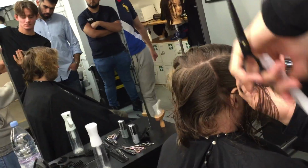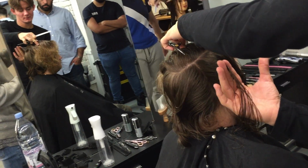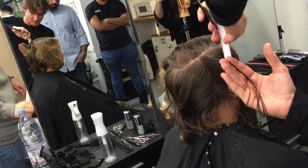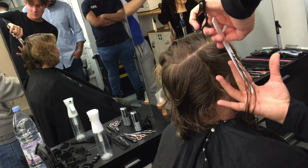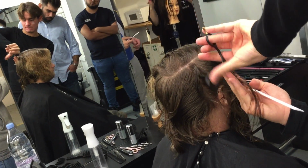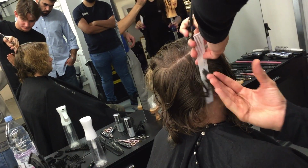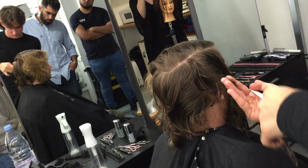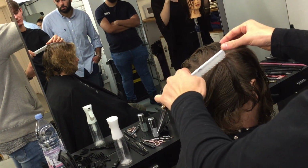Very good, very nice. Okay, so now that goes over to the right hand side. Once you've done that, you're going to take your vertical section. Comb thickness, you're going to pull it up and follow that curvature. Make sure it's 90 degrees from the center, from your section, on both sides. Fantastic.